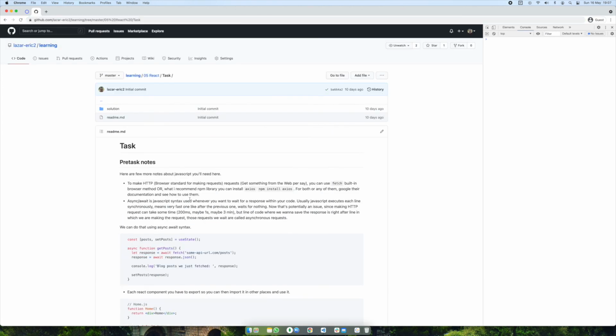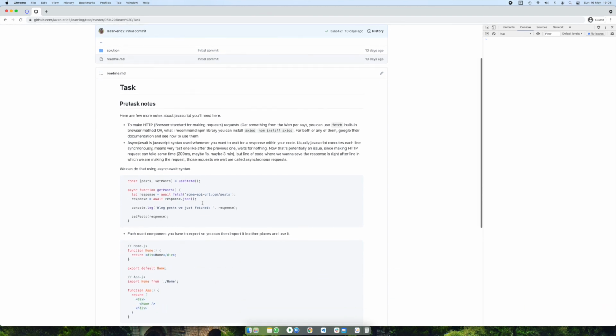We'll go through HTTP requests once we get to building a server. It's not that hard, just very confusing probably now that you hear it for the first time. But in order to make HTTP requests, I would suggest installing the Axios library, so npm install axios. You can literally just say import axios from axios and then axios.get and add a URL to get some data from that URL and so on.